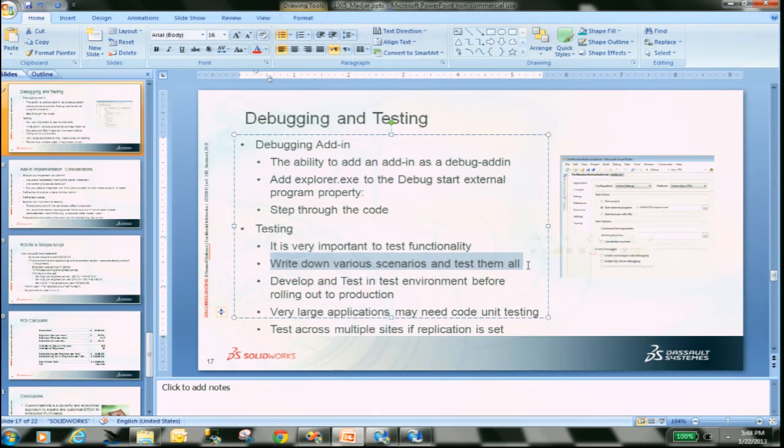Normally, when you test an add-in, you test functionality, not performance. In some cases performance is important, but normally it's not about performance, it's about the use case, because you're not dealing with huge batch operations. You're handling an ECO or something like that. So try to create a dedicated workstation, preferably not a VM, but if you really have no choice, a VM, and run the tests on it.